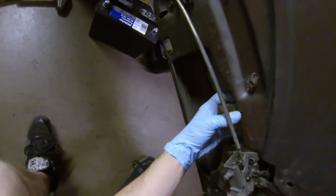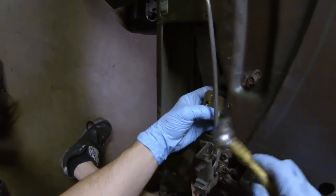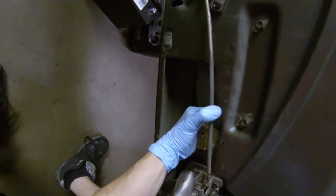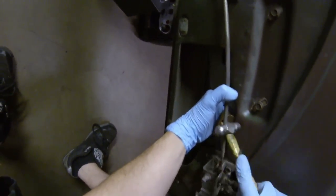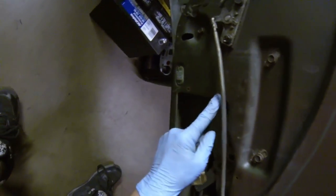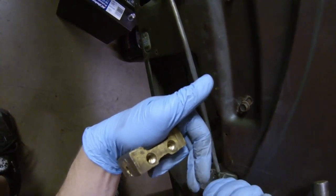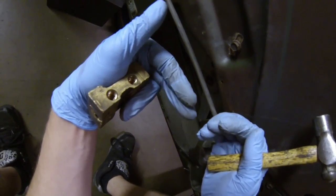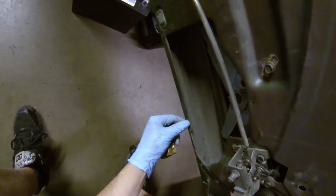All you do is pop the dolly behind that ledge, make sure it's sitting — you can see it through the hole. Hold it on there, give it a couple whacks, and that hole will actually close back up. When they're stripped out, it's not actually taking material out of the hole — it's actually just pulling the sheet metal out. So the screw gets really loose, and what we're doing is hammering that sheet metal back down so the screw will have something to bite on.